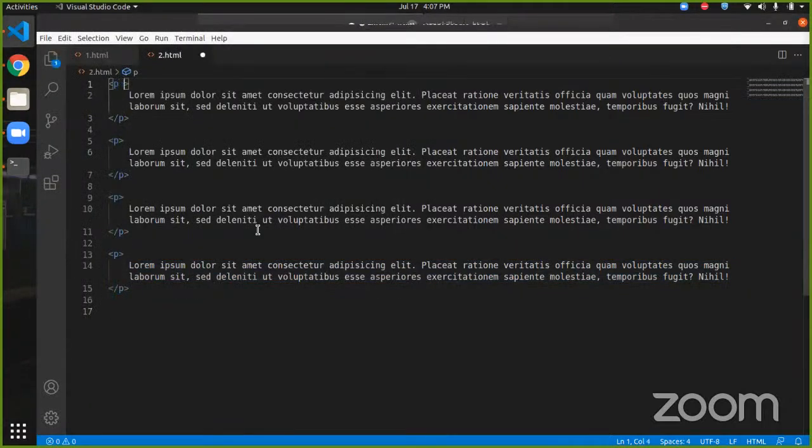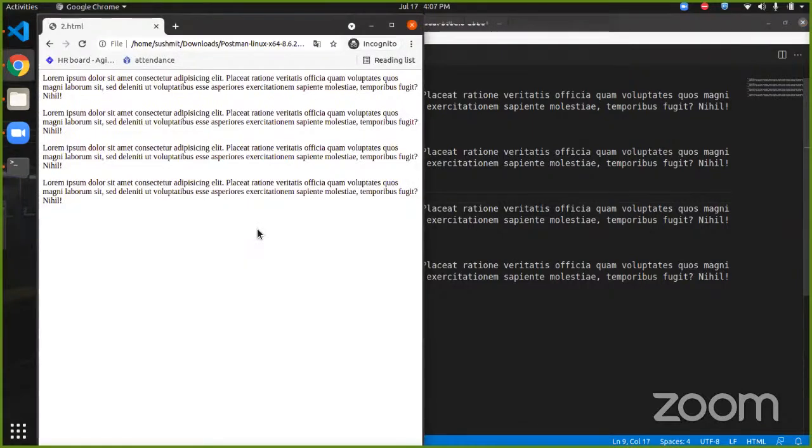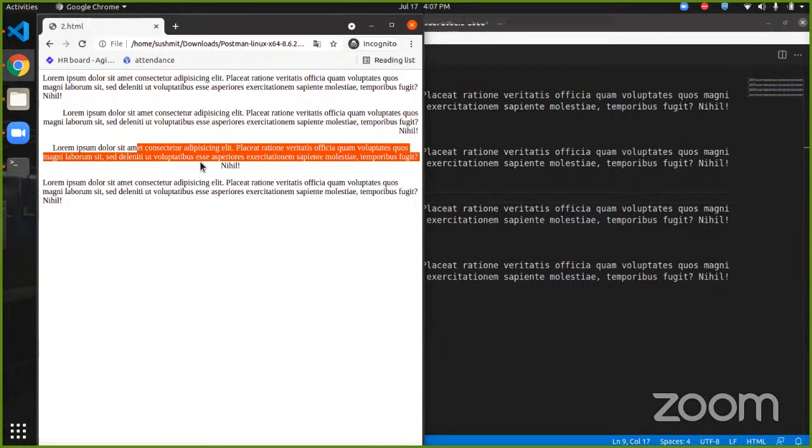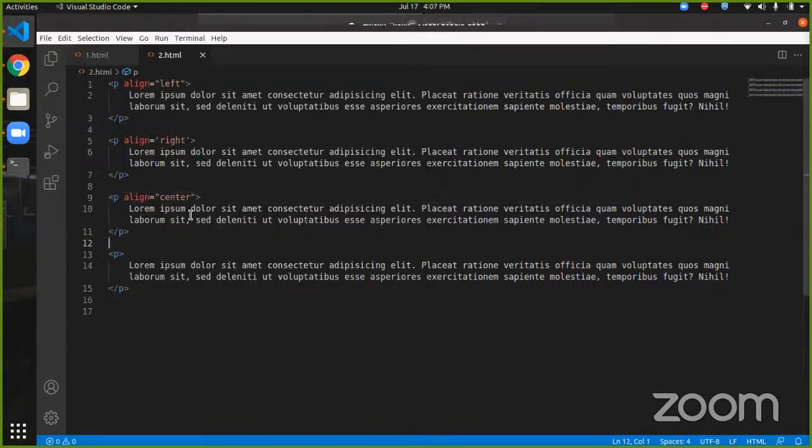But there are attributes we can provide, like alignment left, alignment right, alignment center. As you can see, these change the text to center and to the right, and the default alignment is left.